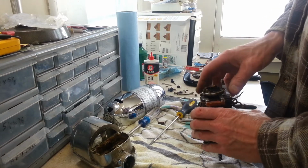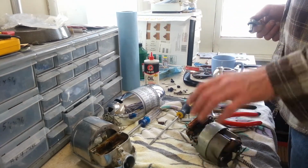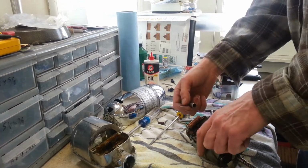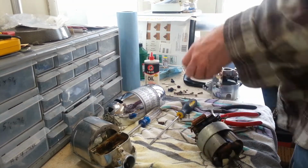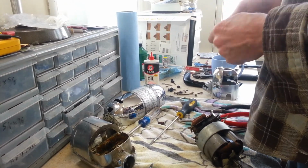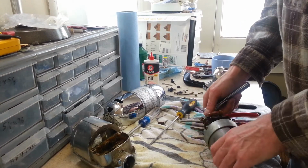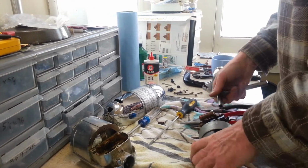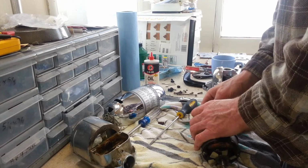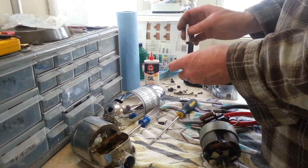So anytime I see an RF filter, I get rid of it. They just really make me nervous. Alright, I have to take this off. And I do have a socket. Yeah. Just don't think it's this one. I think it might be this one. So yeah, I don't want to send something back and then have one of those things start zapping people. That would be bad. Bad news for them, for sure. Bad news for me, too, because they wouldn't be very happy with me.